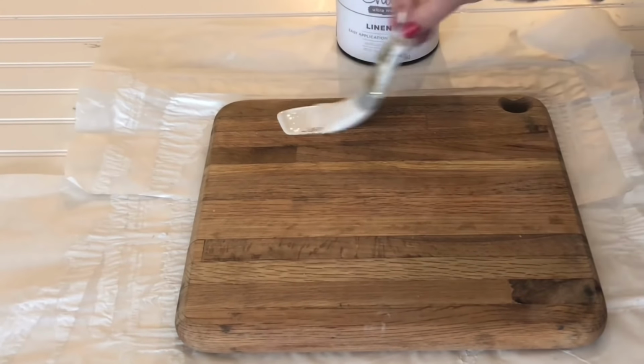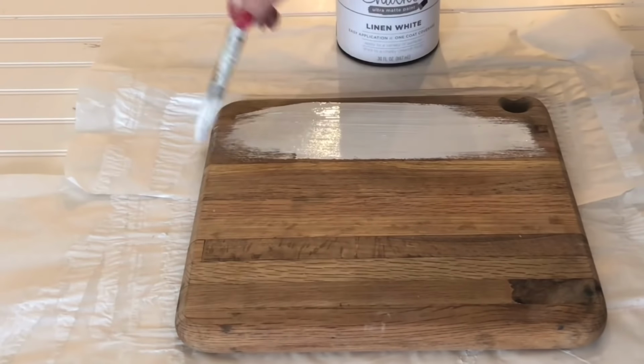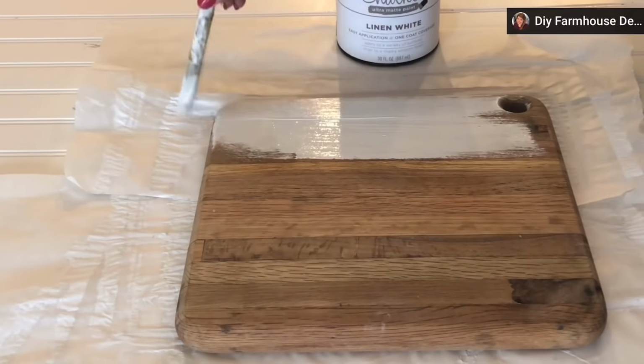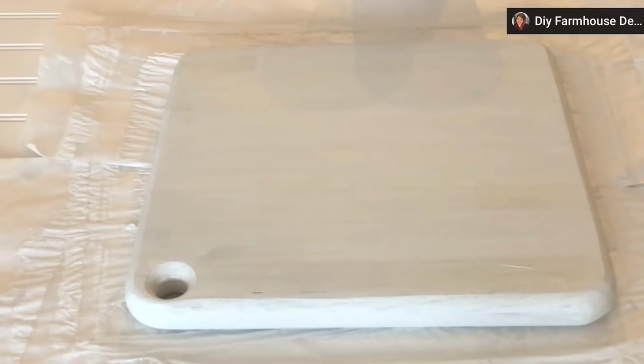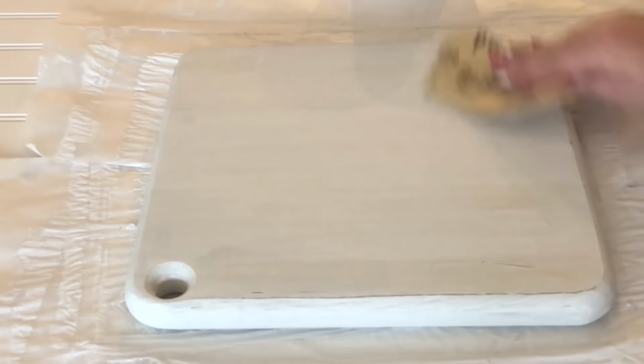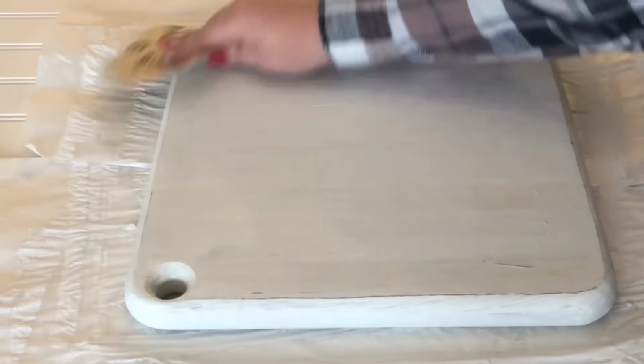And if you're on the side that thinks that I shouldn't have painted it, I'm so sorry, but I decided it needed to be white. So I used Rust-Oleum chalk paint in linen white. I gave it just one coat, so it looks kind of whitewashed a little bit. And then I used a 120 grit sandpaper to distress around the edges, and it distressed so beautifully.